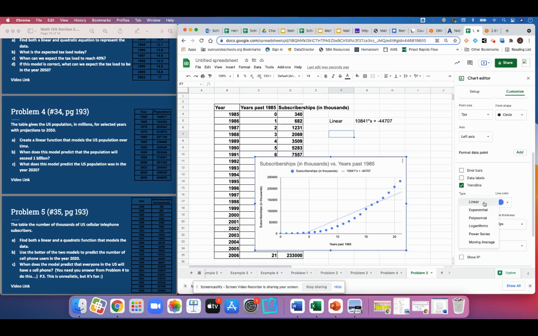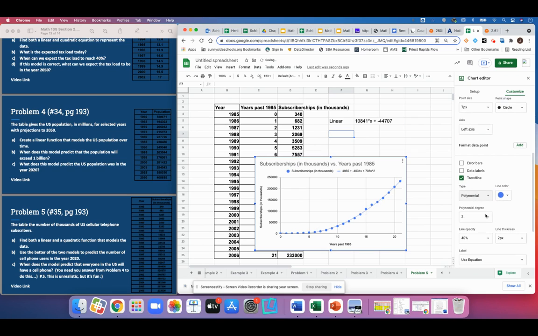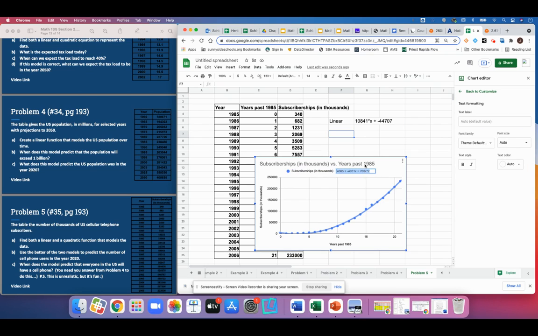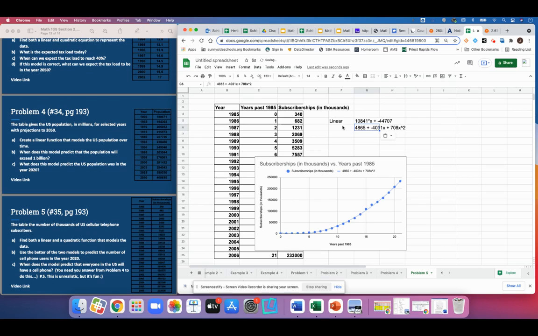The other option here that might even be better than a quadratic is an exponential. I'm just going to look at the exponential. You can see that kind of fits, but let's go polynomial to the power of 2, and that fits extremely well. So we will use the polynomial to the power of 2. That one fits the data really, really nicely. And that is quadratic. So use the better of the two models, which is definitely the quadratic. So again, the quadratic is a great model for this one, so we're going to use that one.